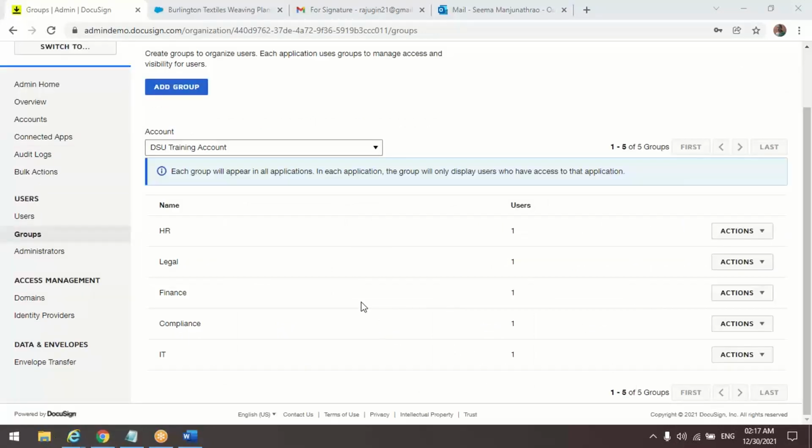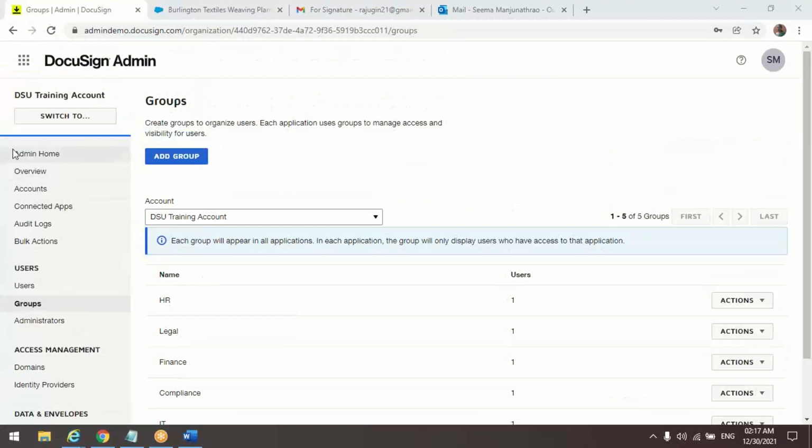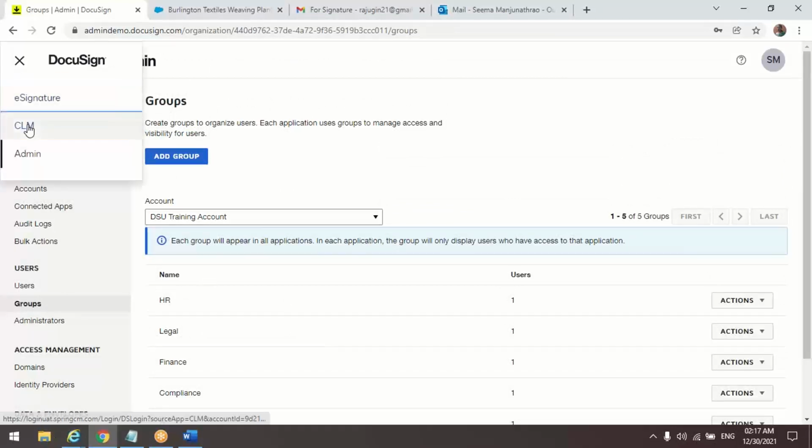Okay, these are the groups we have created, linked with the training account. And let's move on to the CLM account.